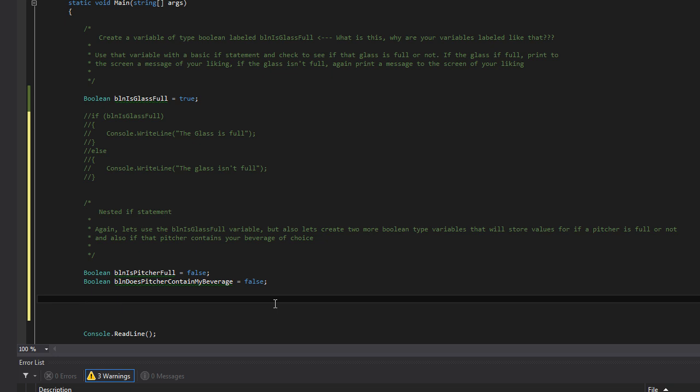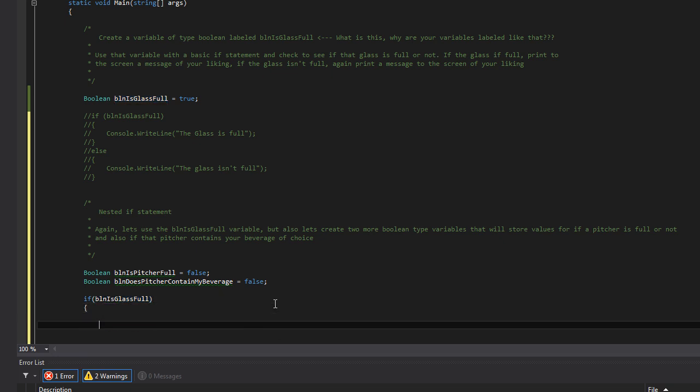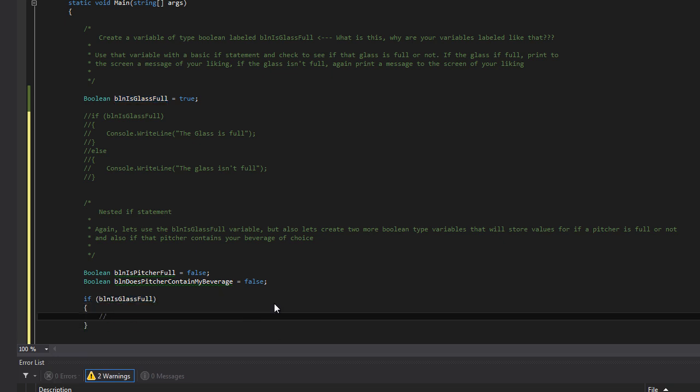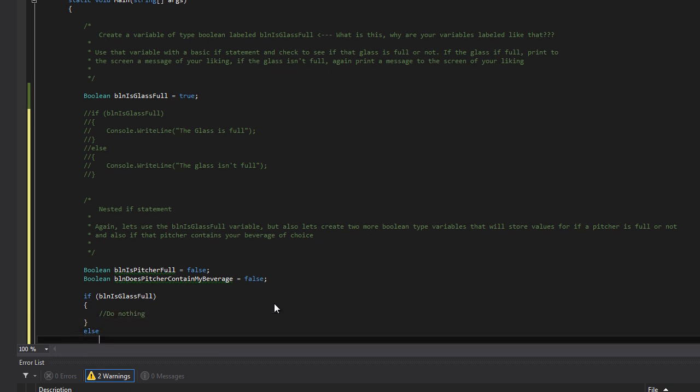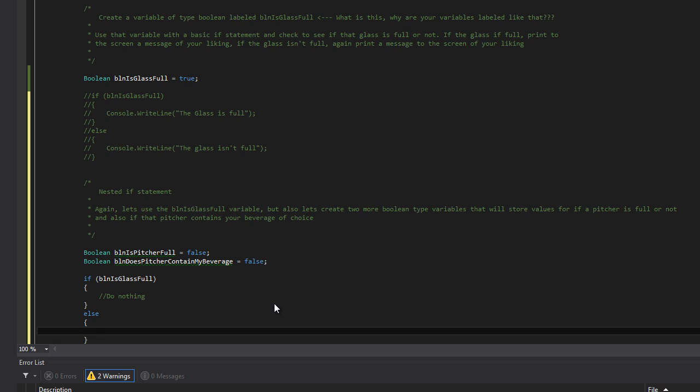So let's start out with an if statement that says if our glass is full, we're going to do nothing. Else, if our glass isn't full, we're going to put in here another if statement.